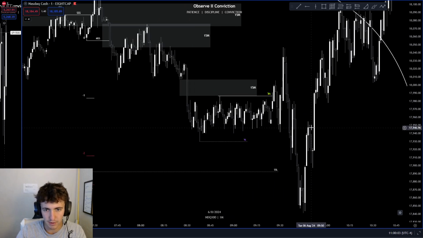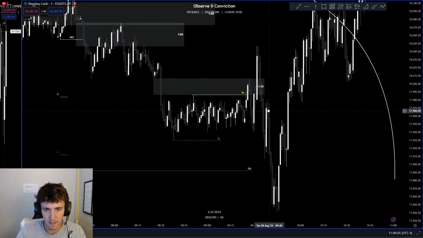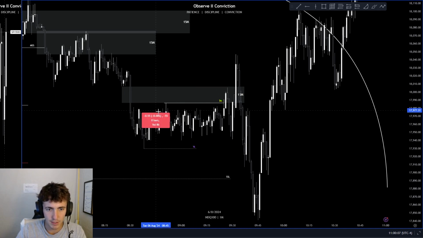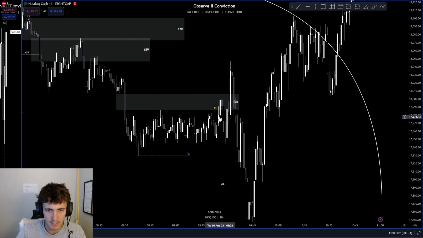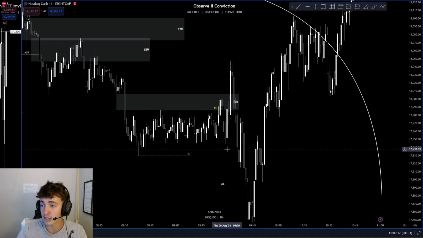So we have this 15-minute imbalance, and I'm watching here. I've already closed this at break even. I still think the draw is lower. I see this move. I don't like it because I forget why I didn't take this. I just didn't like how it poked above and then sold back off right before market open. And market open is going to bring market manipulation. It's what happens every single day.